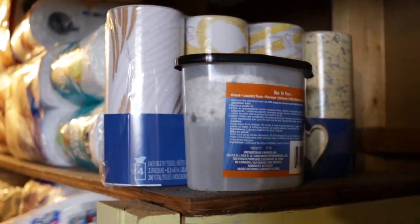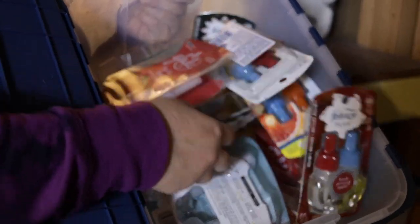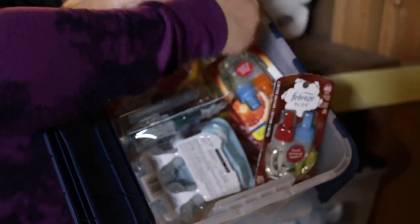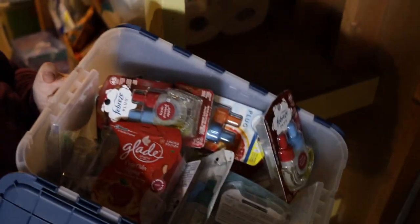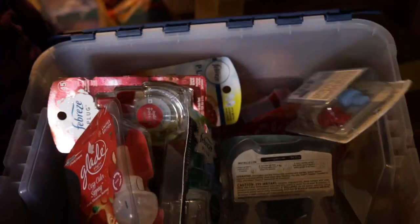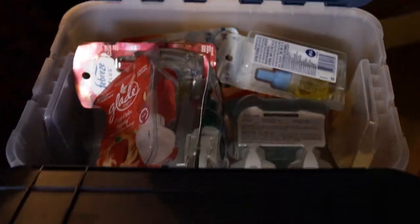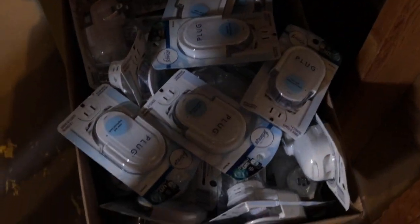We're just going to open up some boxes, cruise through a couple things. These little bits and bobs — I have to keep everything stacked on this one shelf because Suzu, believe it or not, actually climbed into the ceiling and fell through the roof through this paper shelf last fall. It was really scary. So here is some of my Febreze scent plugs. They have to be stored in containers so your entire stockpile doesn't smell like Febreze or Glade — they are extremely potent plugs. They really, really smell.